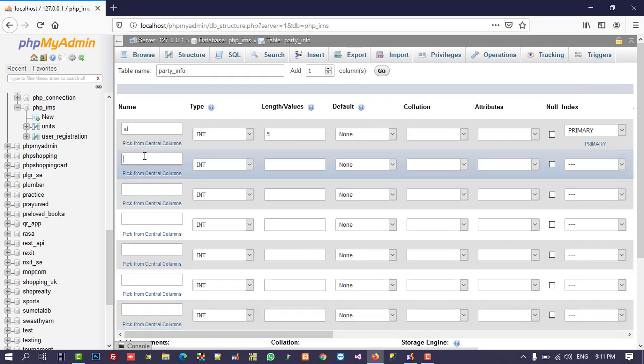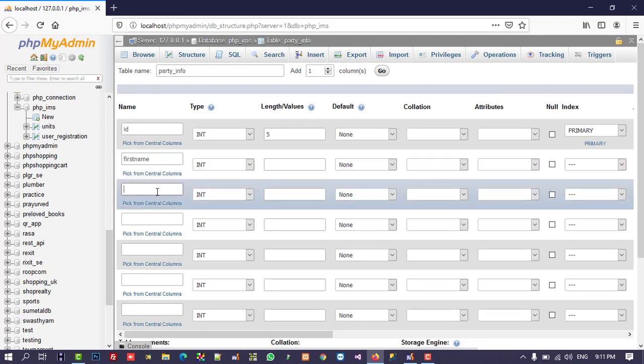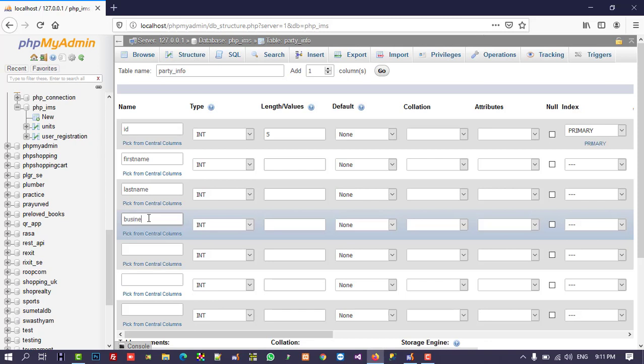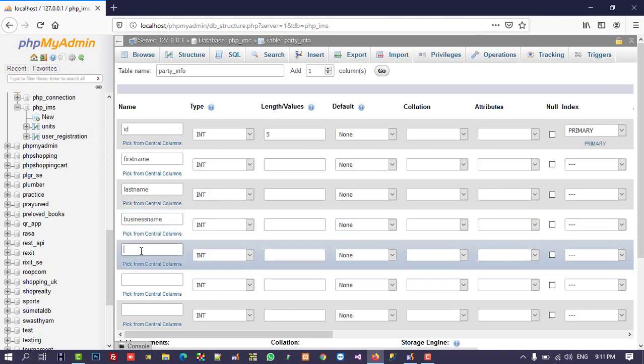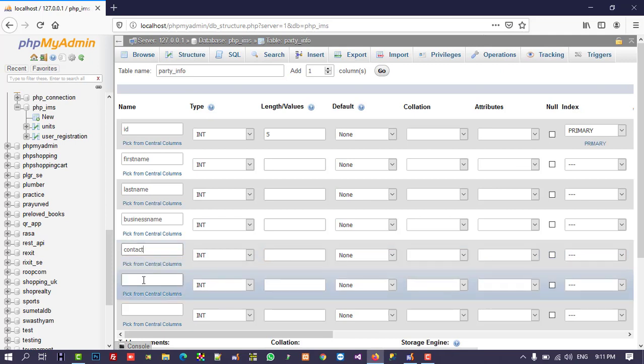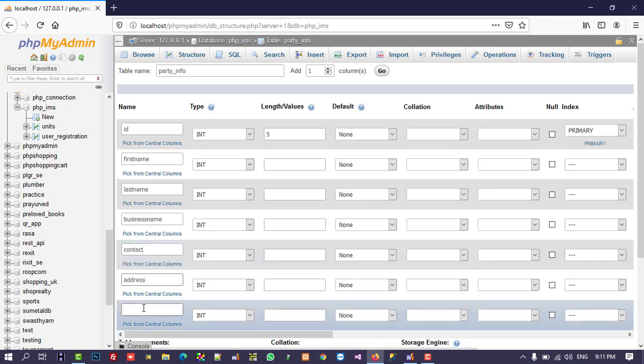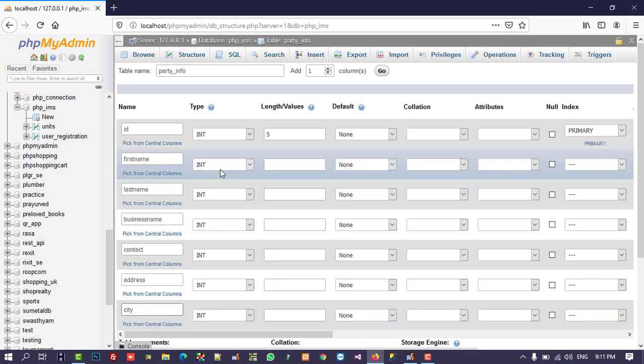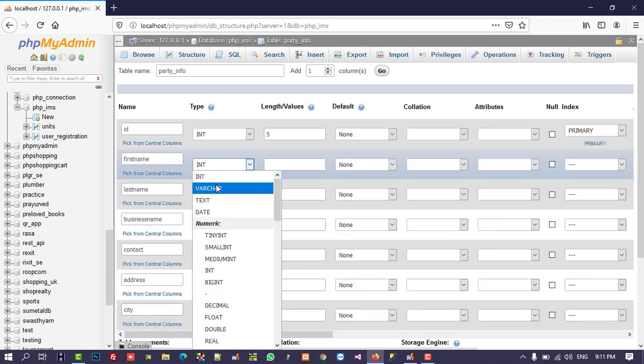Now here we are going to take first name, last name, then business name, then contact, then address, and then city. If you don't want any field, then we can delete it.